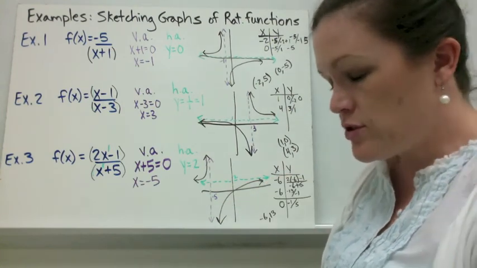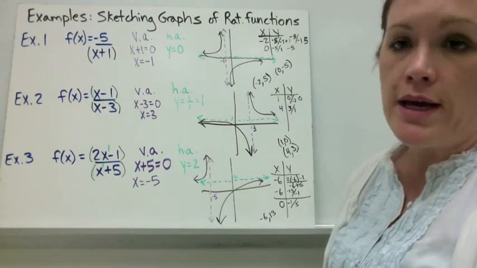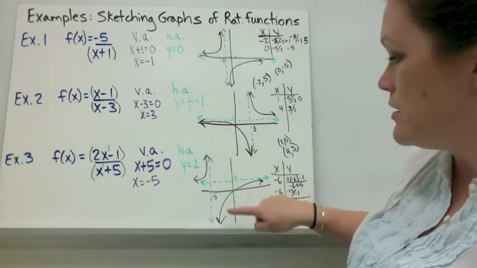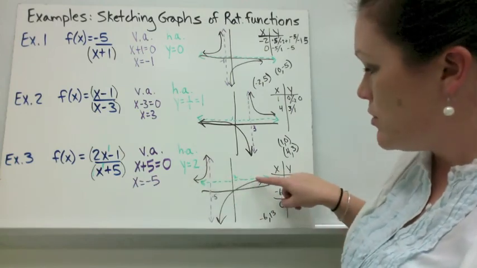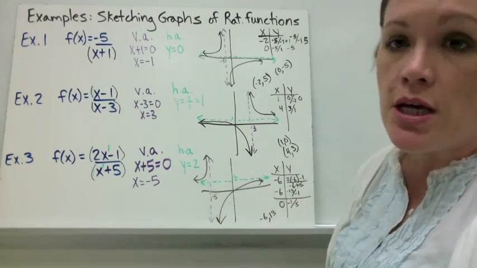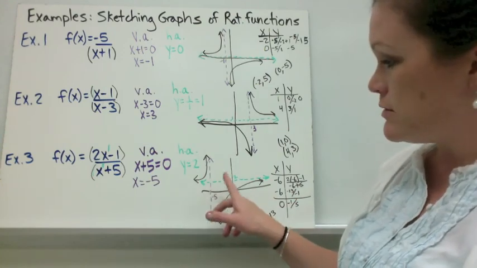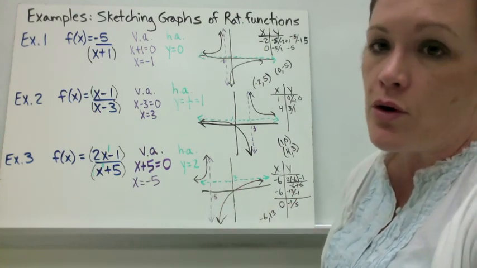And again, these graphs are not real accurate, but they give us a great sketch. So we know our graph would be in this area and that area and look like a little branch. They look like they're approaching our asymptotes, but they'll never touch. And then we need to especially know where those asymptotes are, because those are the most important part of these graphs.